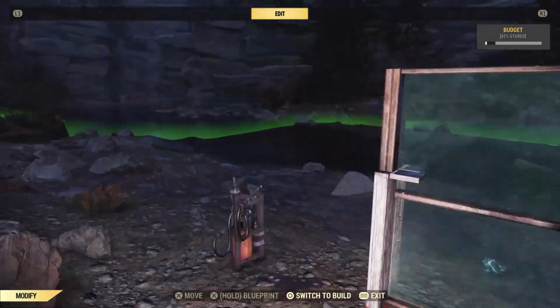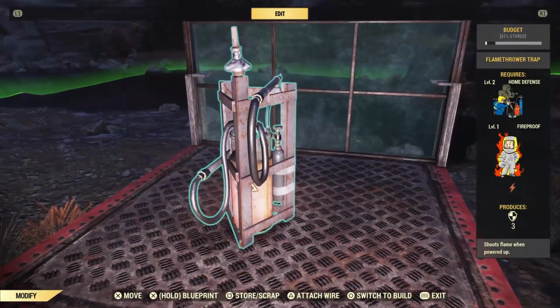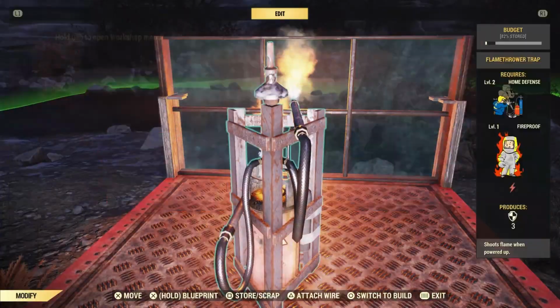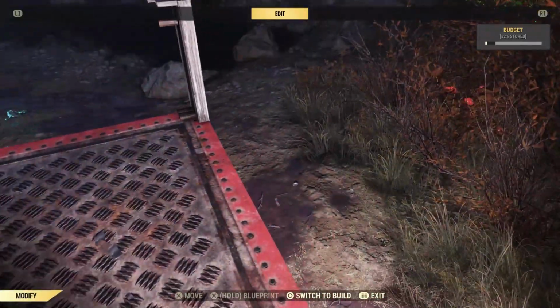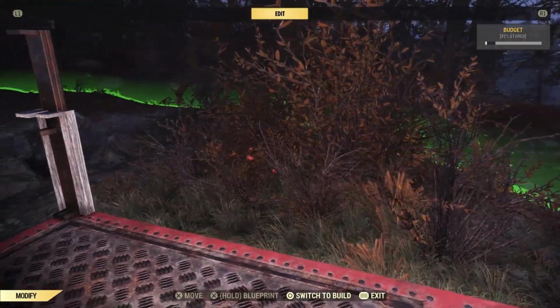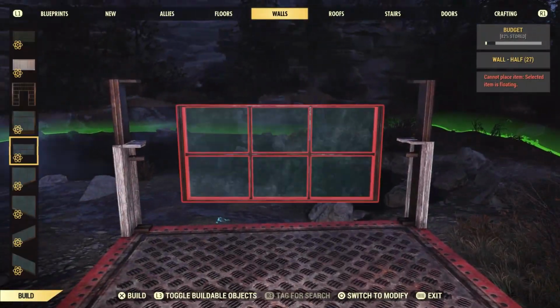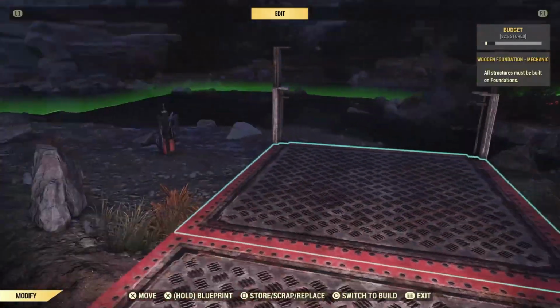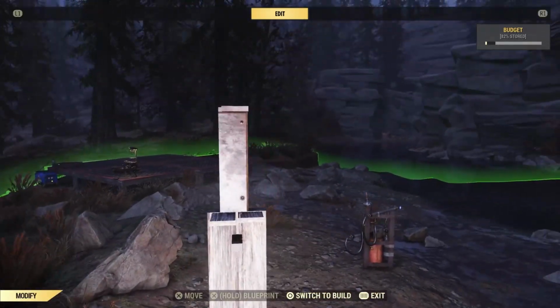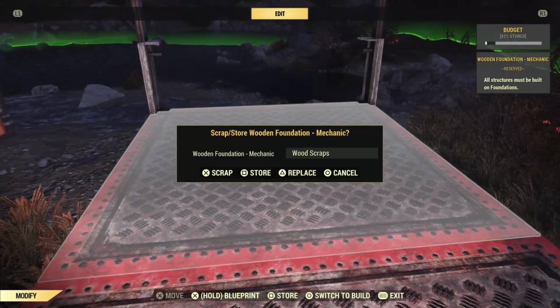So now our next step is to create the double walls on top there, just like we have them at the bottom. So in order to do that, I am just going to be breaking a bunch of walls, placing a bunch of walls. It's a little bit confusing, but nonetheless, I hope you guys understand from the video kind of how this is done.